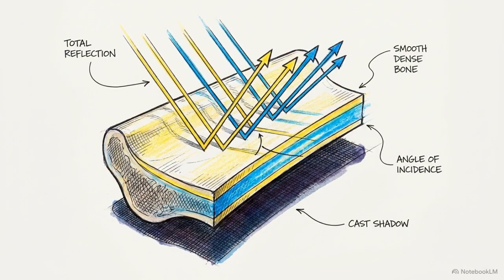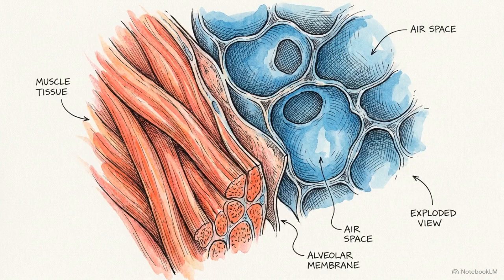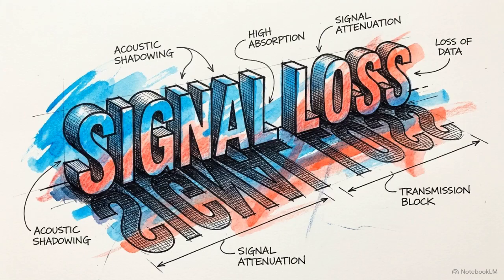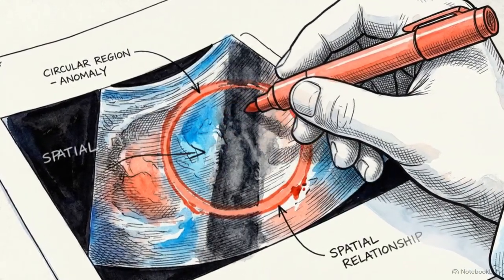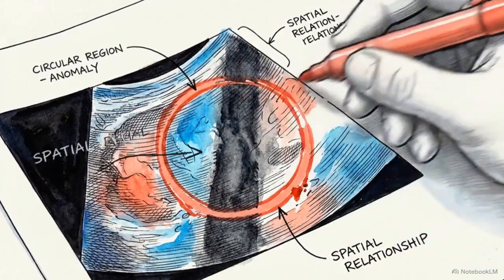Now look at the opposite extreme, structures that reflect almost all incoming acoustic energy immediately. Hard calcific substances, solid bone, and soft tissue to air interfaces cause total reflection. In this diagram, the acoustic beam strikes a jagged calcification, bouncing back instantly like an impenetrable wall. The area behind receives zero energy. Receiving no echoes, the algorithm plots a total void, rendering a pitch-black vertical column downward from the bright edge. This is acoustic shadowing. The shadow obscures deeper anatomy. However, its presence provides the exact physical evidence a radiologist needs to confidently diagnose gallstones, kidney stones, or solid bone.